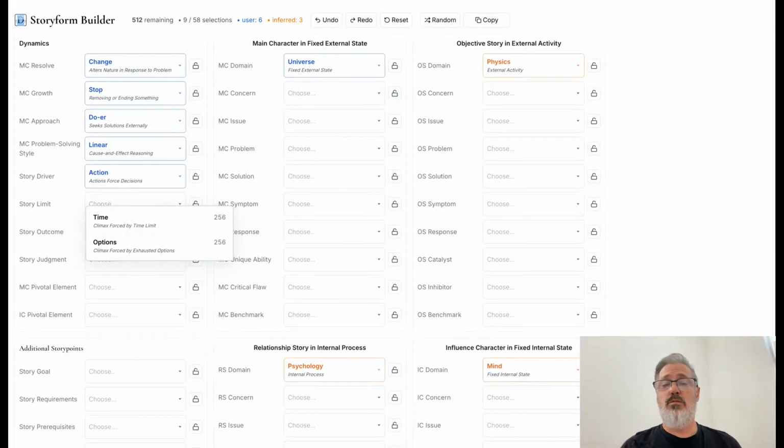You have to be really careful on this, because there's a difference between what the characters feel within the subjective experience of the story and the audience, versus what the author feels, and they're opposite. So in a time limit story limit, when climax is forced by the time limit, the characters will feel like they're running out of options. As the clock ticks down, it's like, oh, we only have 3 hours left. Okay, we can only do this and we can do this. Because they're being limited by time objectively. The converse is true for option story.